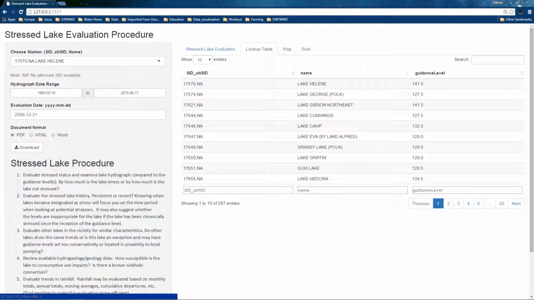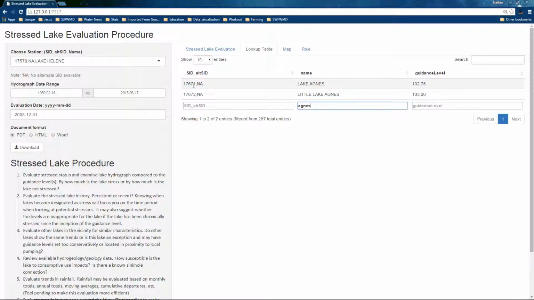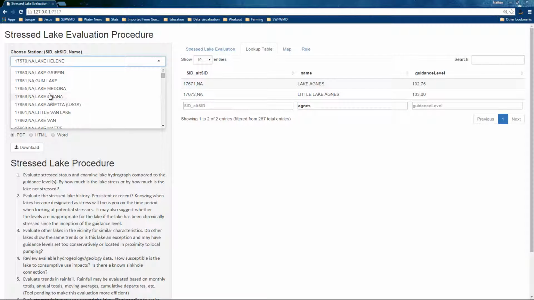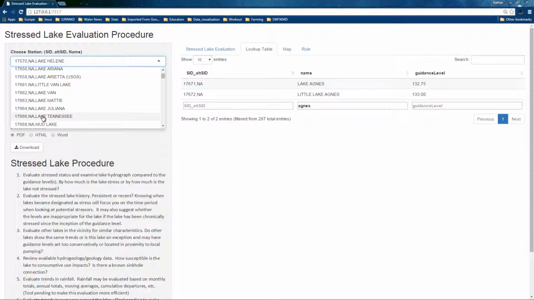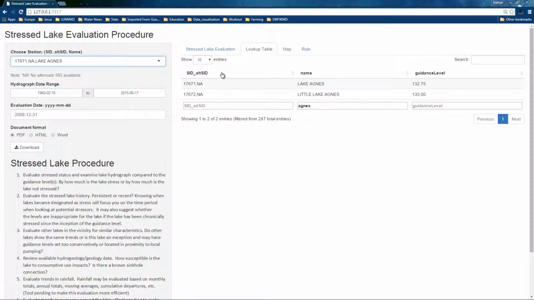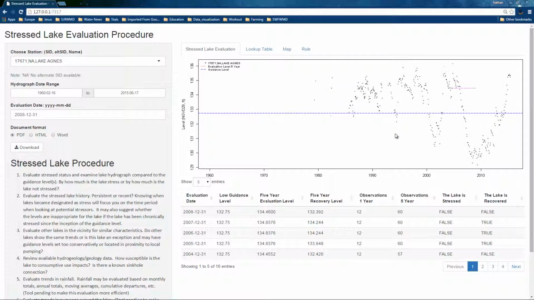In order to find that lake in our pull-down menu, we need to know the SID number. So we go to this lookup table tab here, and we type in Agnes. And it's 17671, so we enter 17671, like Agnes.